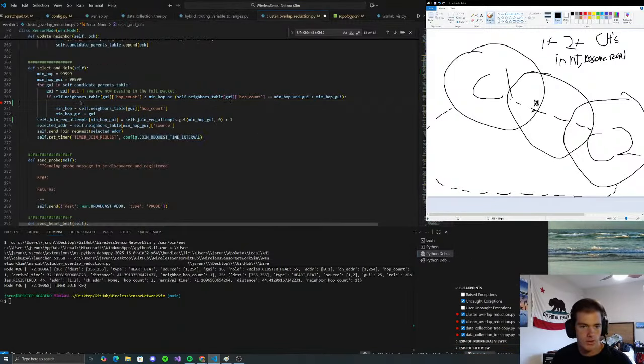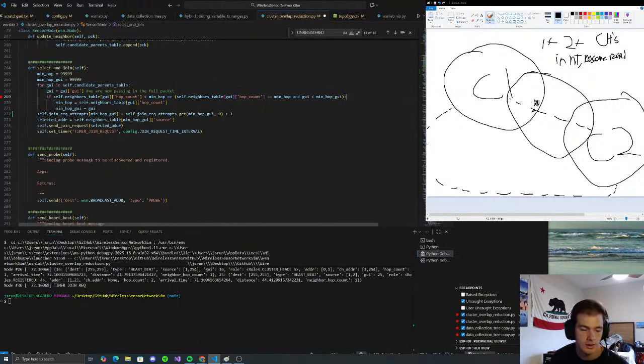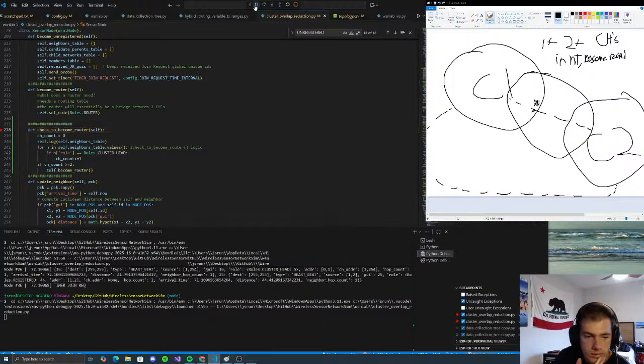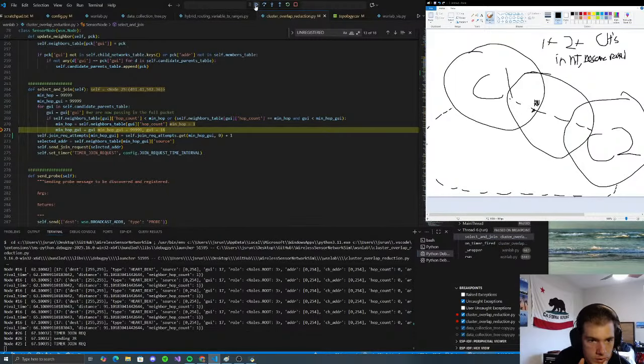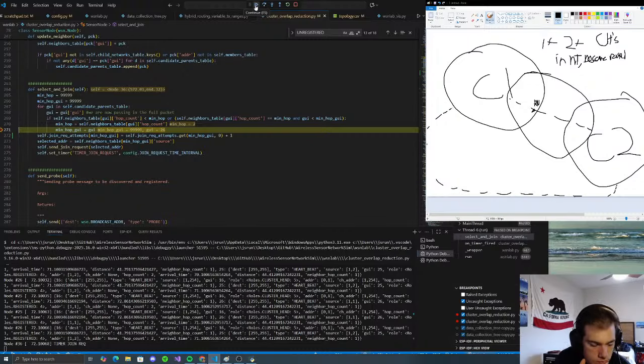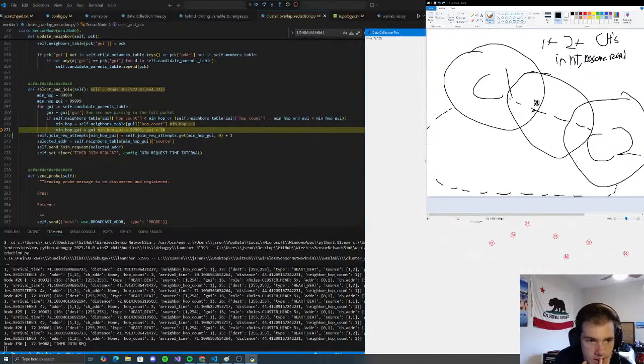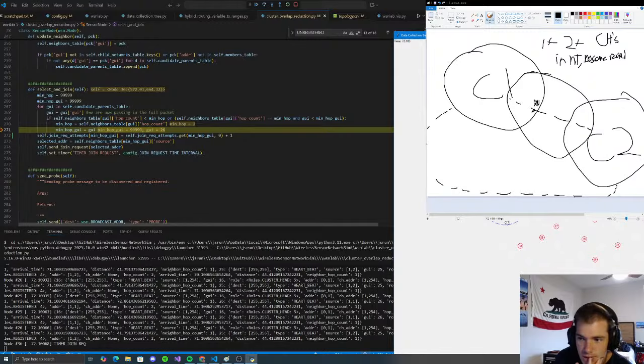Okay. So I kind of just want to see this logic. On node 36, we want to join 26.